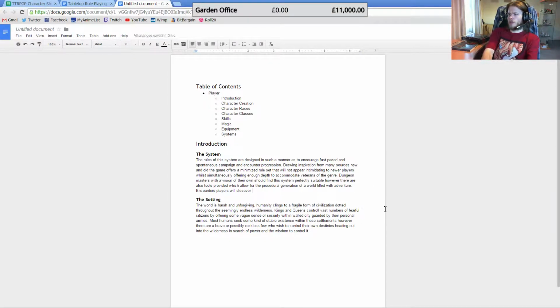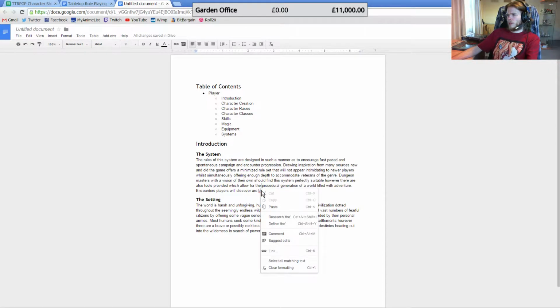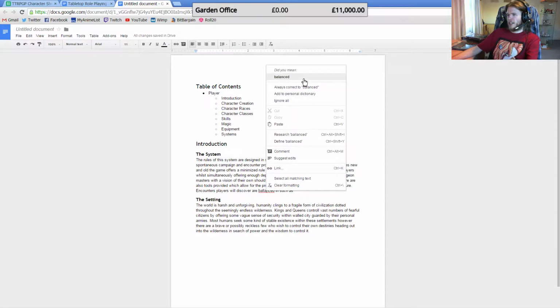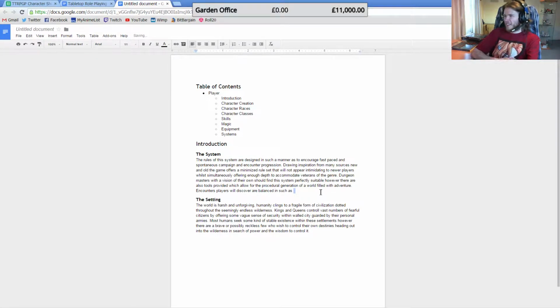Encounters players will discover are balanced in such a way. Have I said such a way? No, I've said designed in such a manner.